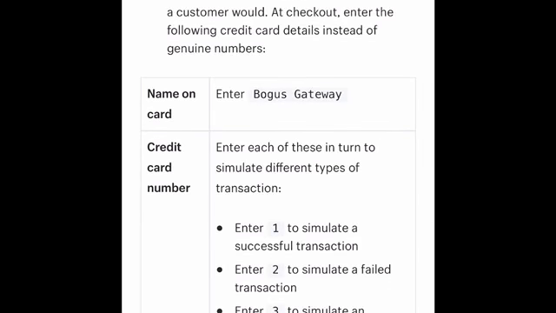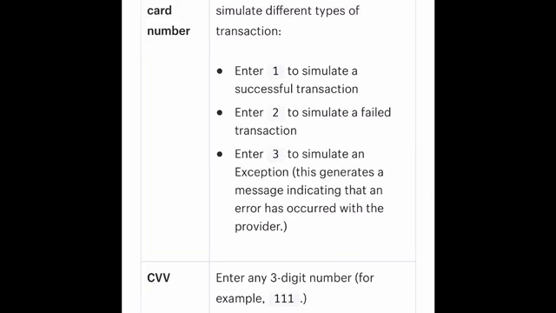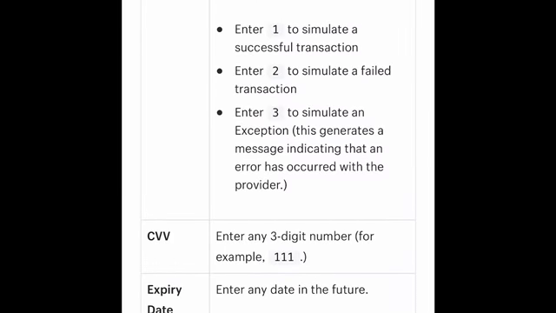But if you're someone that's using Shopify payments or other payment methods, then you probably want to use the bogus gateway, just to make sure that everything's set up on the payment method side as well. So right here, it's just going over some of the ways that you can do that, how it simulates transactions for you. So it has a 1, 2, 3 step system. It explains what you'll put in for the CVV portion, expiration date, card numbers, and things like that.